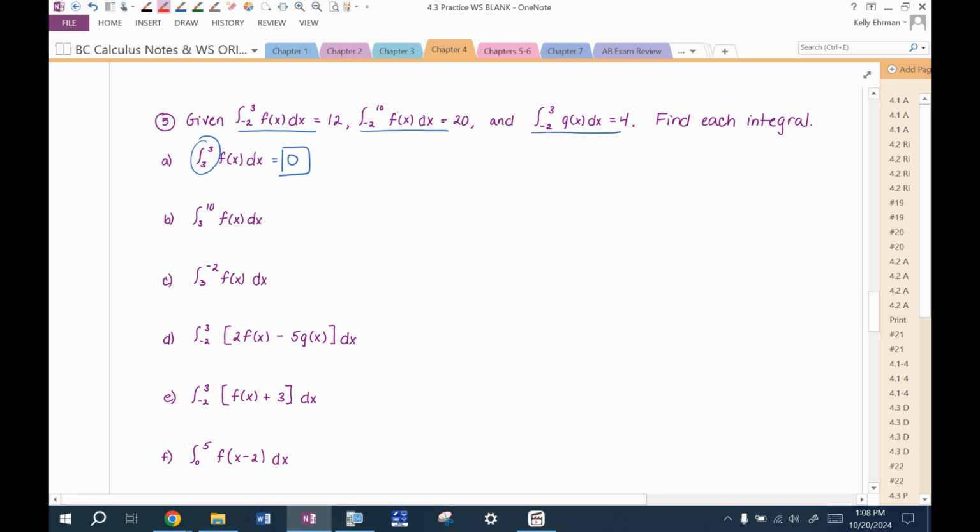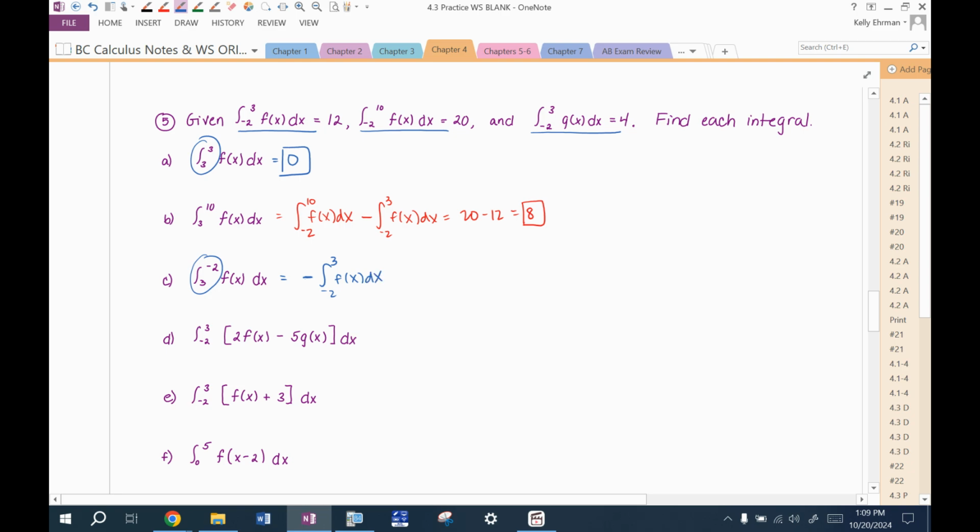3 to 10, okay, I have to look up here. Now, we have negative 2 to 3, and we have negative 2 to 10. So if I can subtract the little negative 2 to 3 chunk out of this one, I would be left with 3 to 10. So that's going to be the integral from negative 2 to 10, the whole thing, f of x dx. This is more than I want. I want to cut out the area from negative 2 to 3 and see what I'm left with. So 20 minus 12, I would be left with a net area of 8. This is backwards, so we want to set it right by putting a negative out in front.